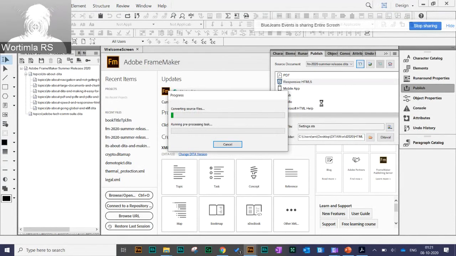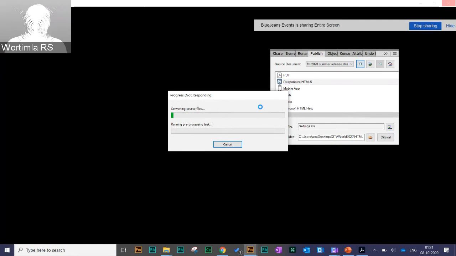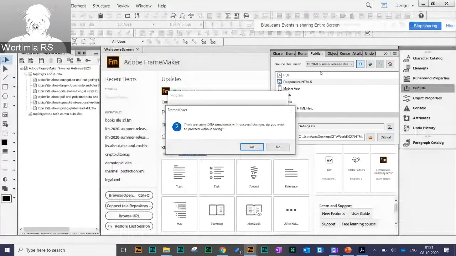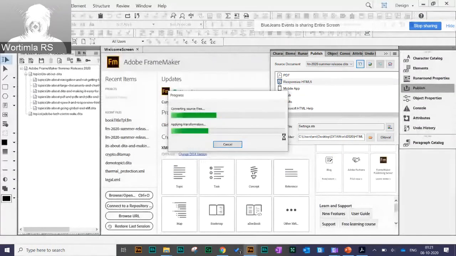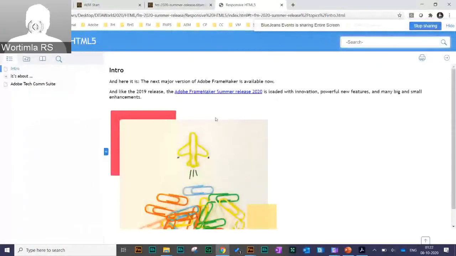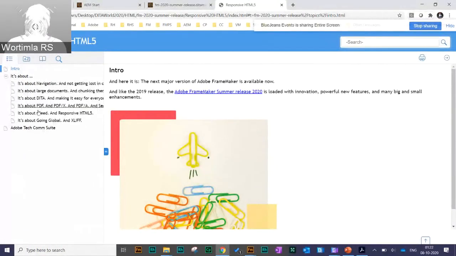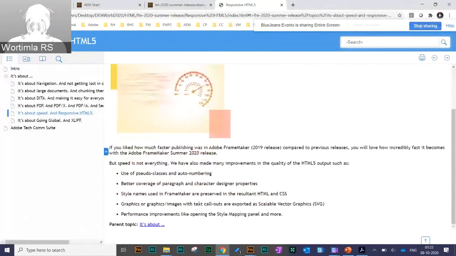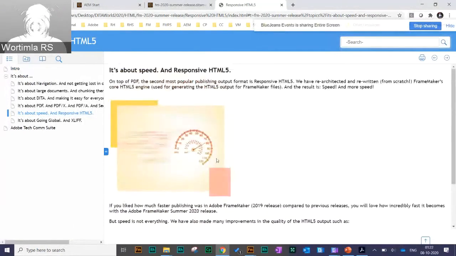because I did mention that this is all responsive, this is all the good data content. So really, this data content that we have right here is actually going out to our generation option that we've just selected for HTML5, and really just processing all of this and giving us the same output in HTML5 format. So here we go. Here's our introduction, and here's everything else. So if I click on it, it takes me right there. It comes with a parent topic and everything. So really not rocket science here, but really easy content to work with.